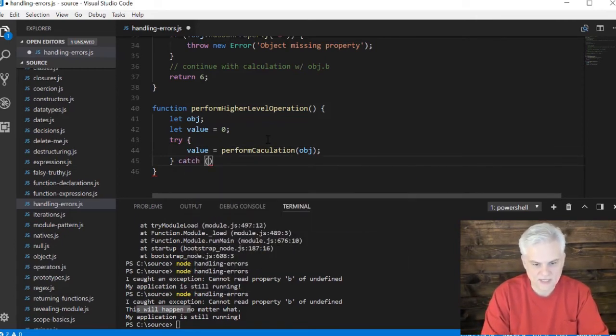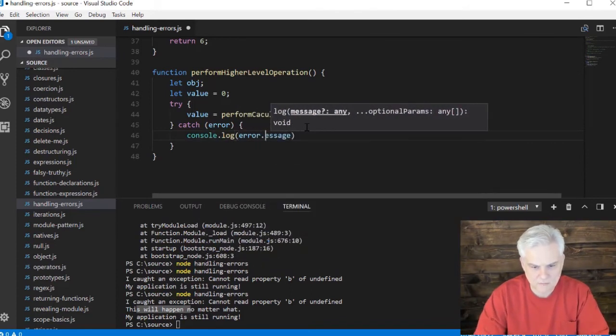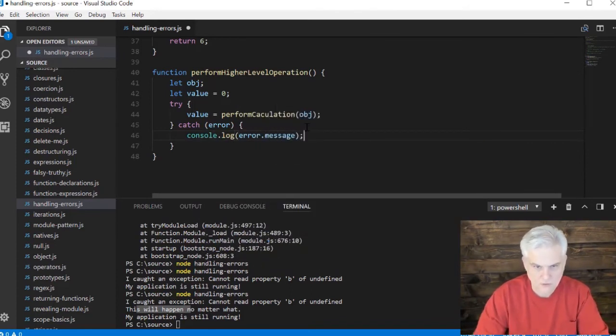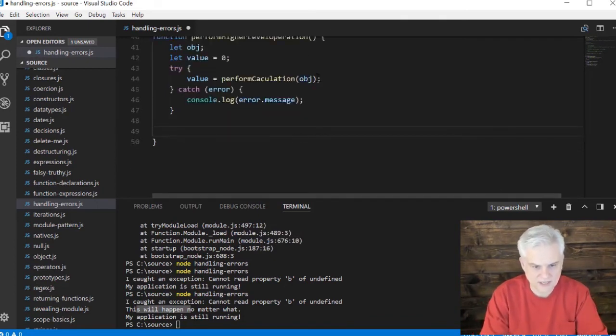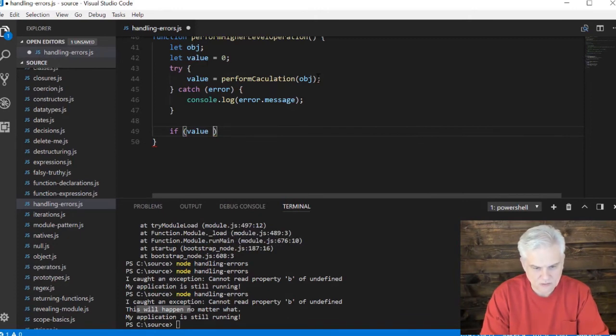Here, I'm going to catch it. I know it's going to come back to me as a boxed built-in native error. And print that out. And what I can do then, to show how this would work, is if value is equal to 0, I know that the perform calculation didn't work, so I can run my contingency.